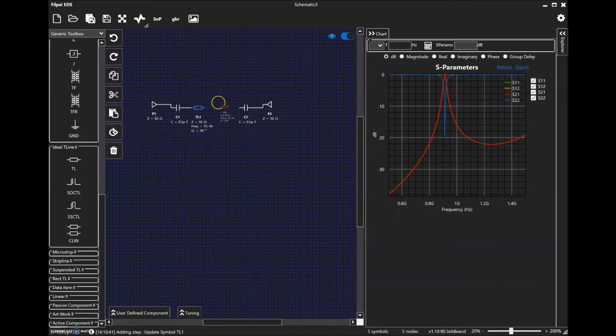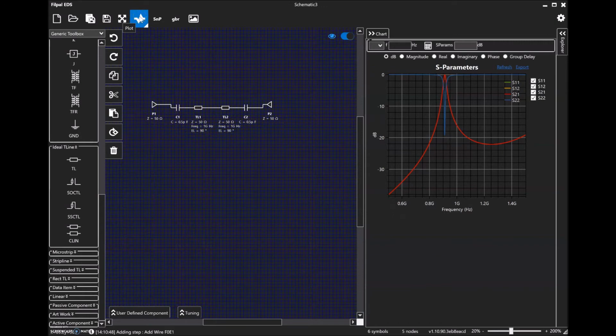Then I copy and paste the same transmission line with the same electrical length. In total, we're going to have 180 degrees electrical length. So we didn't change the electrical length at all.